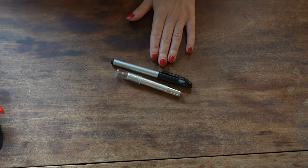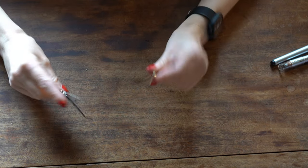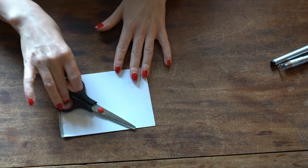A pen and an eyeliner pencil for picking up your rhinestones. Two hair clips to hold your pasties in place while they dry. Some paper and some scissors.